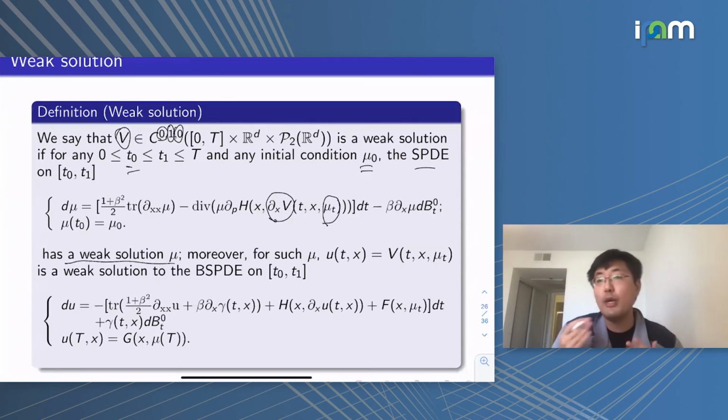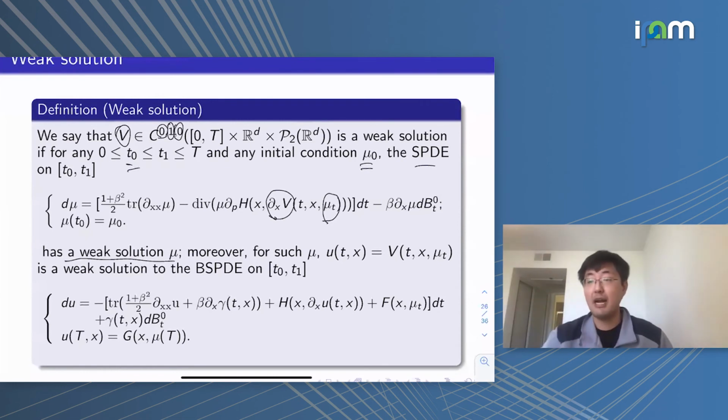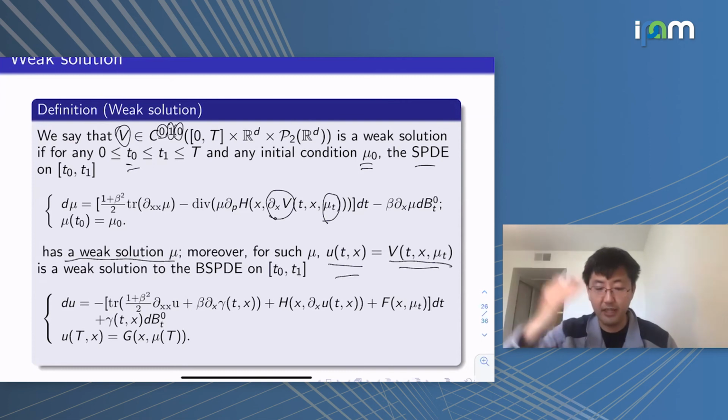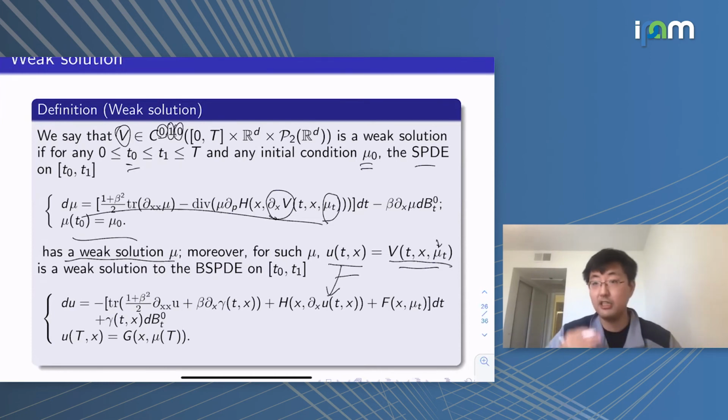It has a weak solution. What I mean by weak solution here, because there's no partial mu here, is that we can consider integration by parts. This weak solution is just integration by parts: we define this stochastic partial differential equation by integration by parts. I derived how to find the classical solution for the stochastic Hamilton-Jacobi equations, which is this. Then we say that if V is the weak solution, and we plug V in here, then U solves this stochastic Hamilton-Jacobi equation again in the weak sense. Weak sense again is integration by parts.